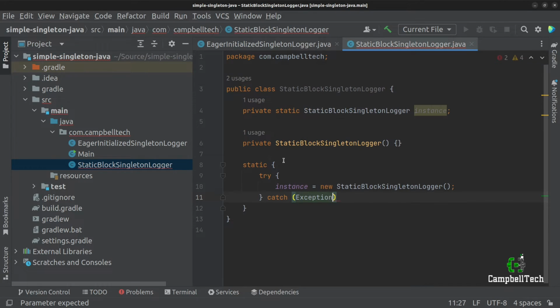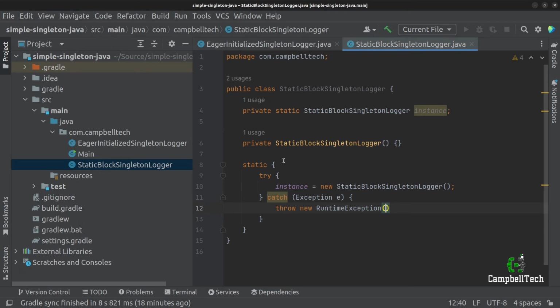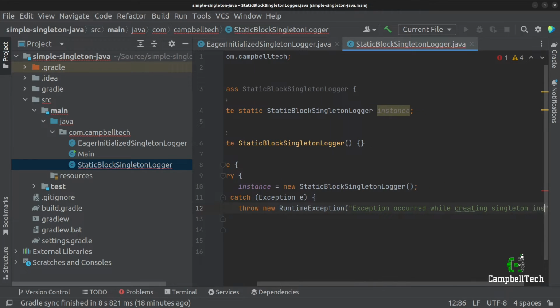We can handle this exception. I'm simply going to throw a new runtime exception and say exception occurred while creating singleton instance.